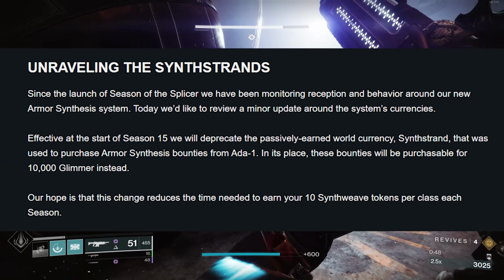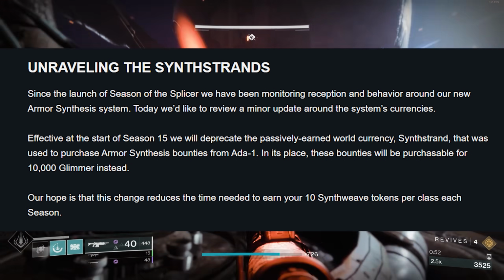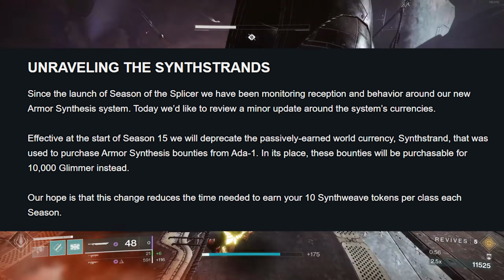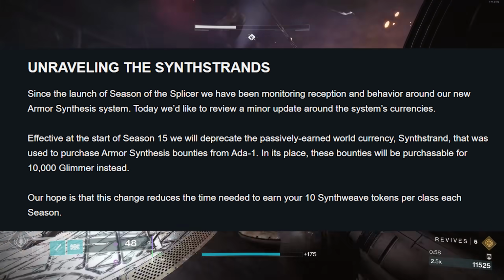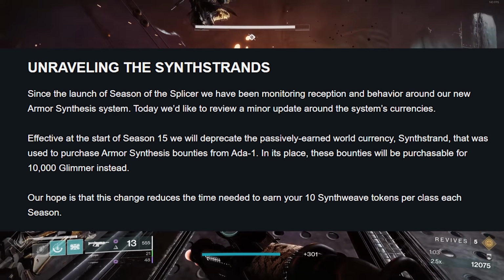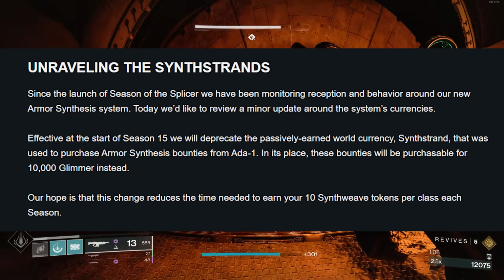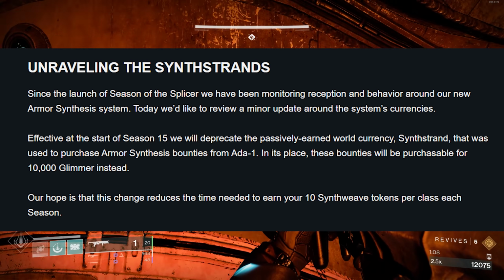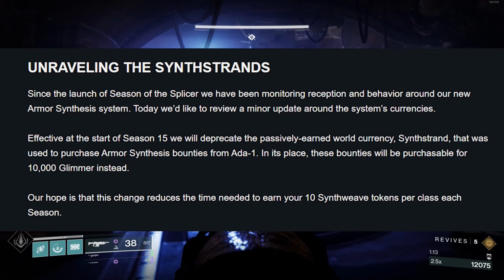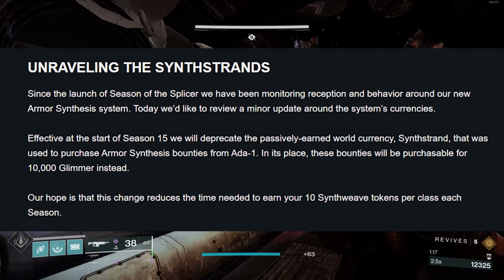Since the launch of Season of the Splicer, we have been monitoring reception and behavior around our new armor synthesis system. Today, we'd like to review a minor update around the system's currencies. Effective at the start of Season 15, we will deprecate the passively earned world currency Synthstrand that was used to purchase armor synthesis bounties from Ada-1. In its place, these bounties will be purchasable for 10,000 glimmer instead. Our hope is that this change reduces the time needed to earn your 10 Synthweave tokens per class each season.